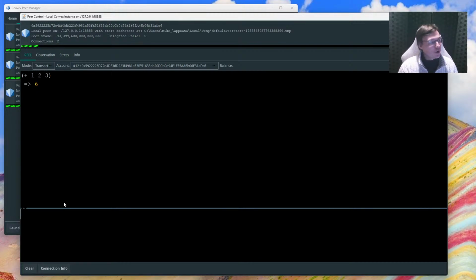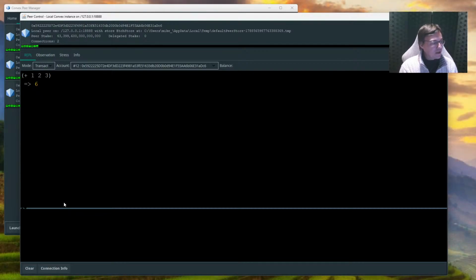But I think what's quite interesting is this code is actually also data. So if I do exactly the same thing, but I put a quote at the beginning, and I just do plus 1, 2, and 3, I get back just a list. It's a list with the brackets with a plus and a 1, 2, and a 3. Now it hasn't evaluated it. It's just kept it as data. And this is a very important distinction. If you execute code, it's going to evaluate it and come out with a result.